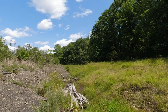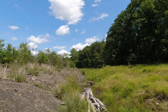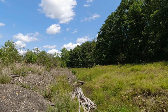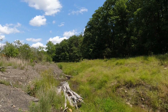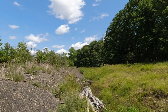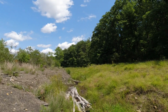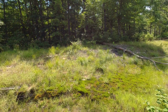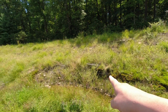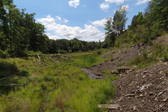I do have plans to return to that to actually go through it. And there's another culvert farther back behind the lake, which was part of the Laurel line. So those will be shown again in a future video, but if you want to get reference as to what the source of water is, it is back there roughly 125 yards. And the old railroad tracks are there and the culvert where the water is coming through. You can see a lot of luscious nature's carpet, a lot of ties, lumber, timbering all about here.